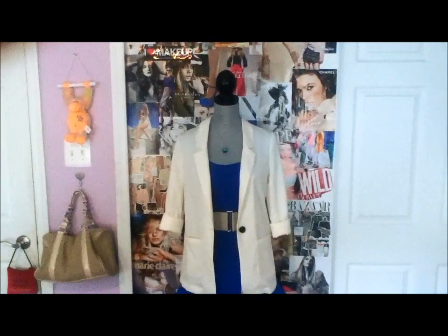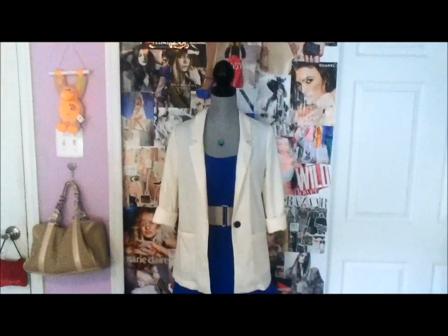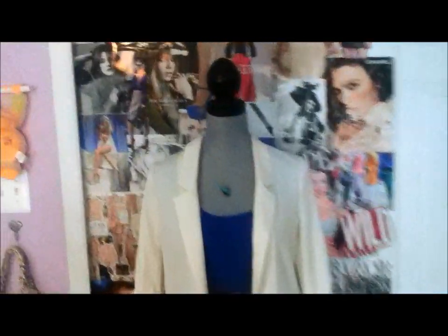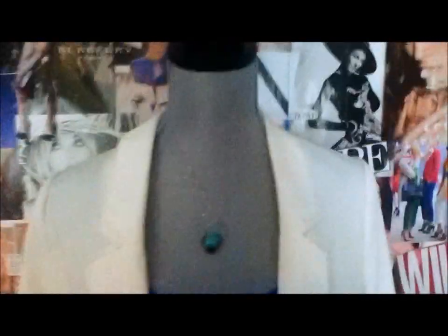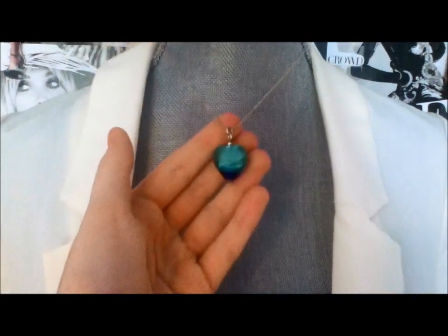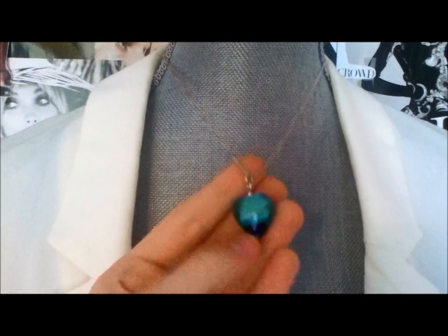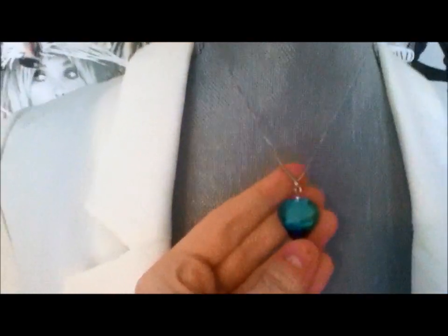Here's my look for what I think a high school student would look great in on the first day of school. I'm going to start off with the jewelry, like before. This is a necklace that my grandma got me from California as my graduation present. I thought it was really pretty — it's a heart kind of shape with turquoise and a deep blue.